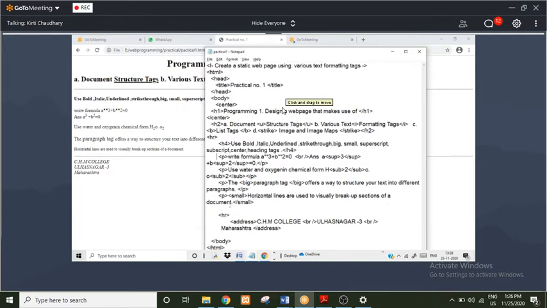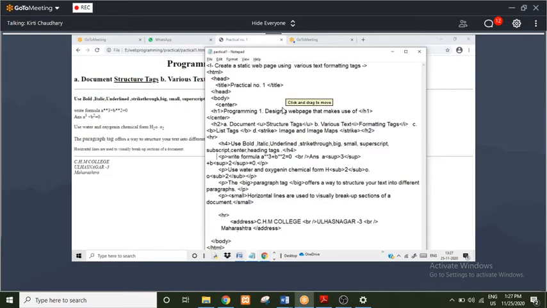Starting from the horizontal lines, they will be in small. Sorry, before that there is a line, so I can use HR for the line.